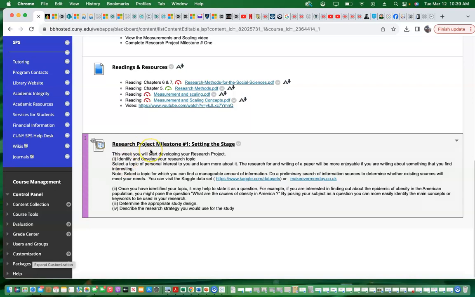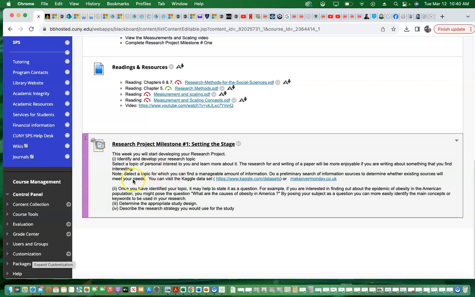So milestone 1 is just the setting stage for your research, meaning that you need to tell us what is the topic of your interest. You can explain it briefly to show why you have selected that particular topic and what are your expectations from it. Now we're going to analyze and also to visualize data. In fact, milestone 2, which I will discuss later, is all about visualizing your data.